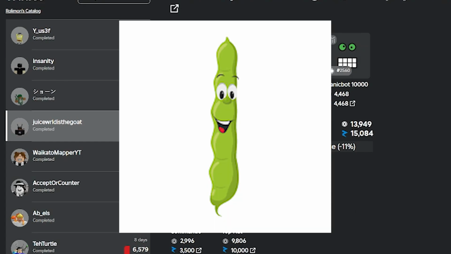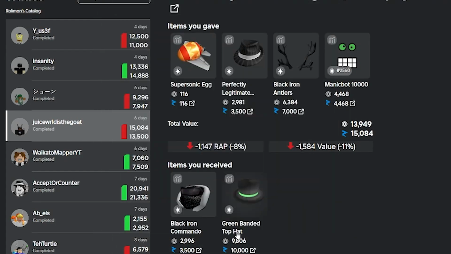And the green banded top hat was doing really bad in terms of wrap. So this was kind of a risky trade for me, but it did work out in the end, and we did win some value in the end with this item here.